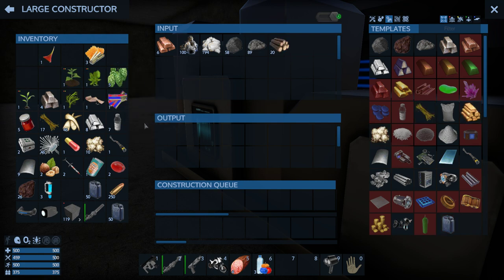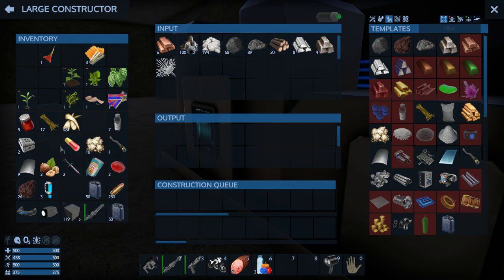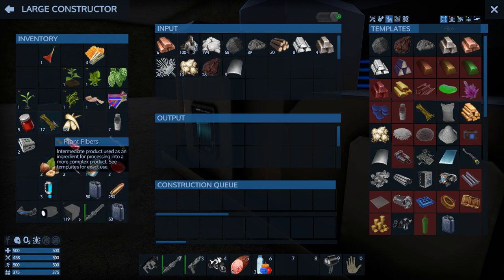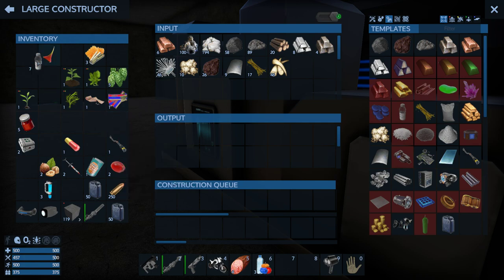So I'm going to get all the main stuff in here first that I know I'll use and need all the time. Like, alien parts don't rot, so might as well put that in there. Might as well put that in there. What else? The ore, the plates, the fibros, the teeth, probably. Purified water. We'll keep that out for now.